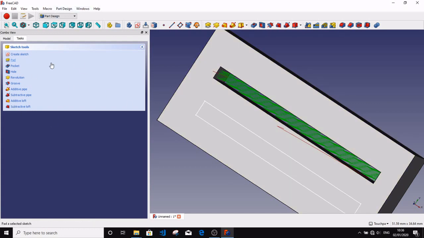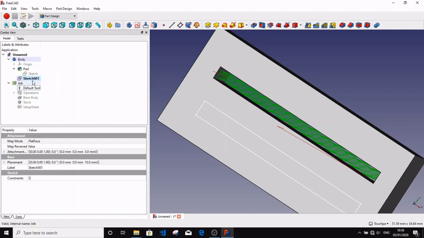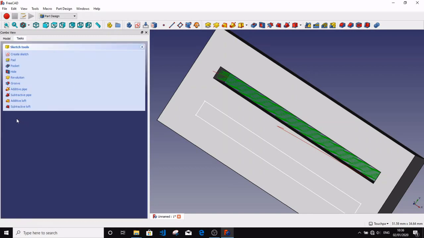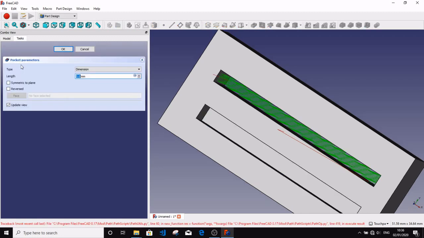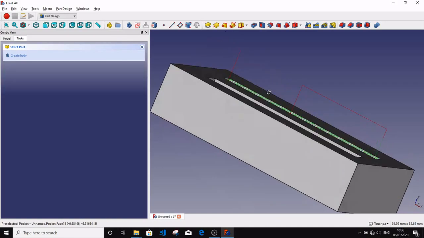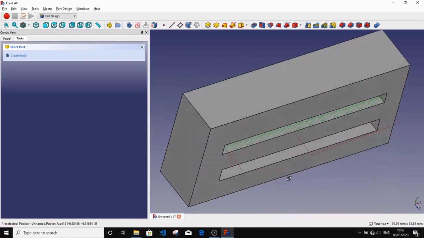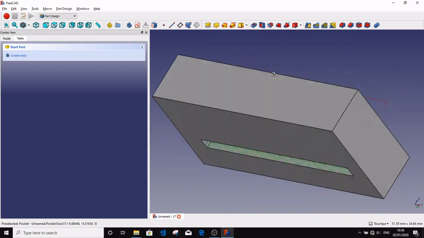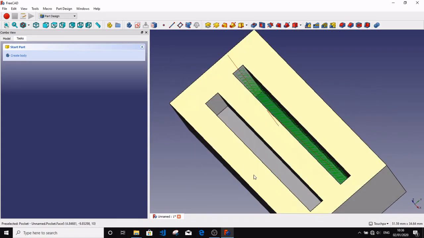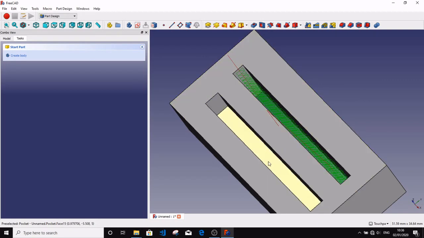So now we're in the Part Designer, we can make sure our sketch has been selected, and it's also inside the body. If it's outside, it won't take effect. And we'll select pocket. We're going to go down, the default there is 5. Select filming. So that's good. Now, this one is much easier to pocket if we're only going down halfway, because the bottom face we can select for our job. I'm going to do that now.